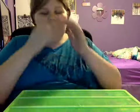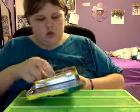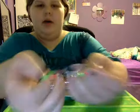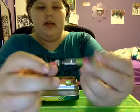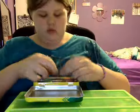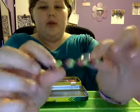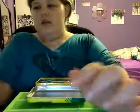Guys, so today I'm going to be showing you how to make a bottle pin bracelet, Rainbow Loom bracelet. You need one C-clip, your bands, and one of these.